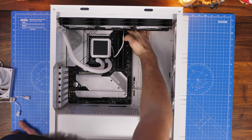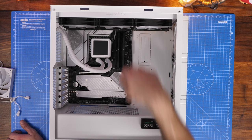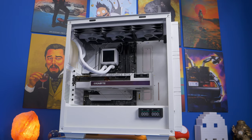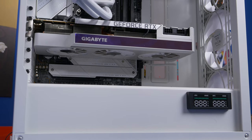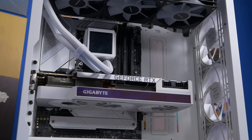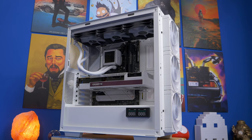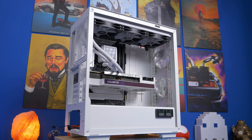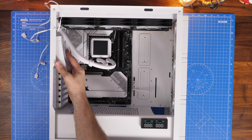The other option is front mounting the AIO — there's a gap at the bottom front of the case for that. With the top-mount setup you have three 140mm intake fans at the front and three radiator fans exhausting out the top, plus some passive exhaust through the rear holes. This works well especially for a mid-range CPU, but note that with tubes on the left side the 120mm rear fan can no longer be reinstalled.